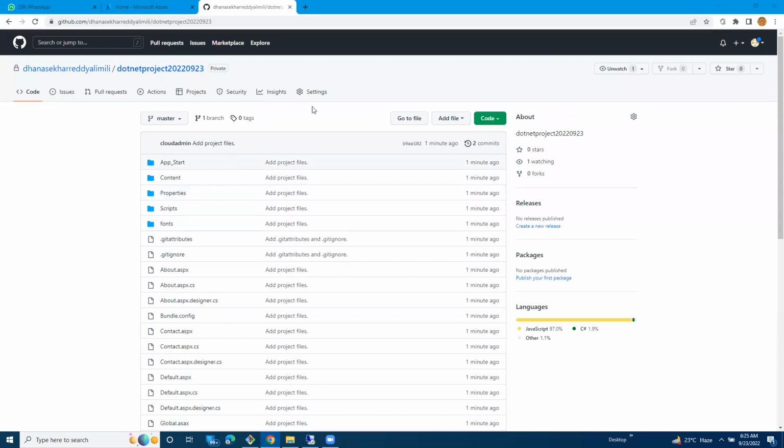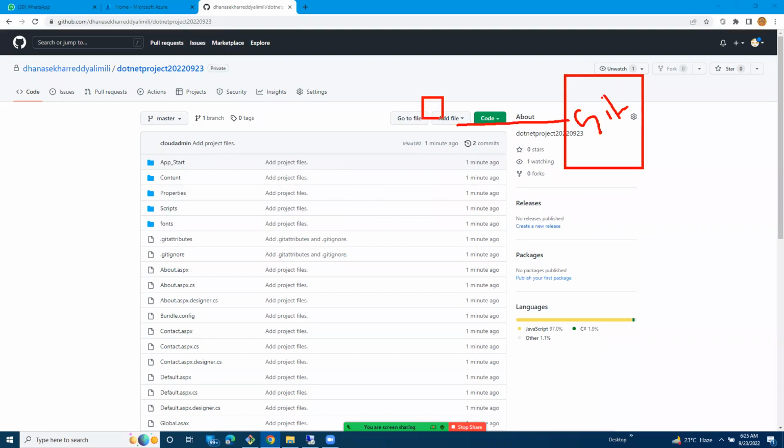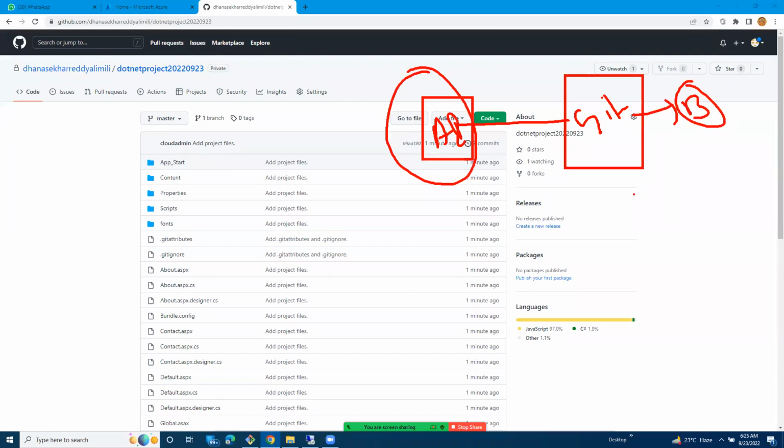How can I build this code? Directly with Visual Studio, with GitHub. Now here you need not import the code. Earlier, in my previous session, I imported the code from GitHub to Azure Repos. So this step is not required. Directly you can build the code in GitHub itself. Microsoft has provided such kind of add-ins.